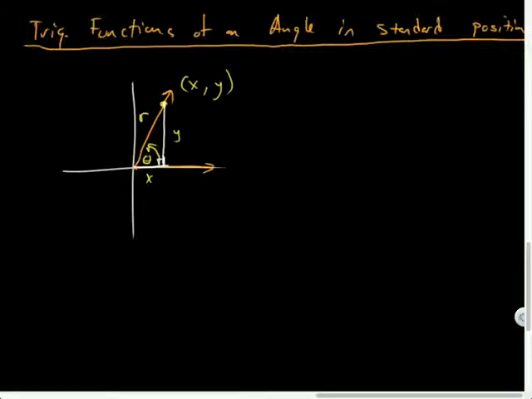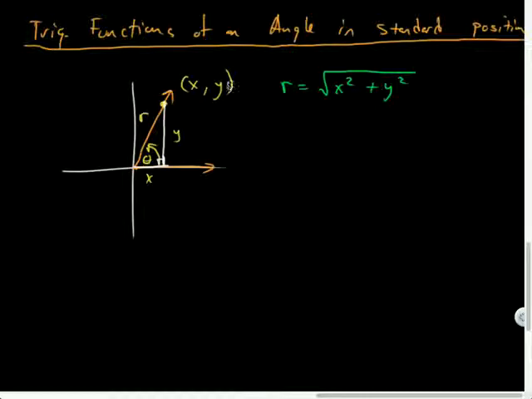And I just want to point out that if I wanted to find r, you actually could, if I knew the coordinates of x and y. The radius is always going to equal the square root of x squared plus y squared, which makes sense. I don't know if you see where that's coming from. That's just Pythagorean theorem one step later. That's the same as if I wrote this a moment ago, right? x squared plus y squared equals r squared. It's Pythagorean theorem is all that's coming from.